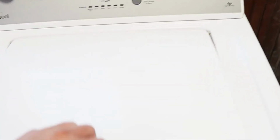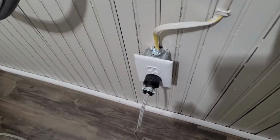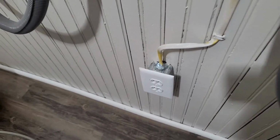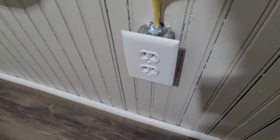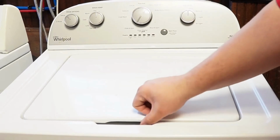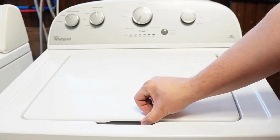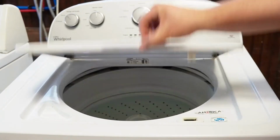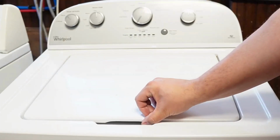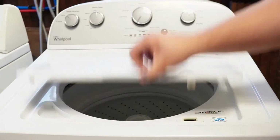Now let's try one more reset technique before the video is over. First, you'll need to unplug the washing machine and let it sit for about 1 minute to drain any capacitors or memory, just like we did the first time. Then you'll plug the washing machine back in. Let it sit for a few moments. Then you'll want to open and close the lid 6 times in under 12 seconds. This works on some but not all models, and it will issue a reset command to the washing machine to clear any issues with the unit beyond what the reboot or reset mode did with it unplugged.